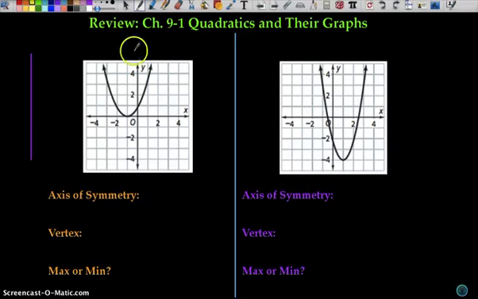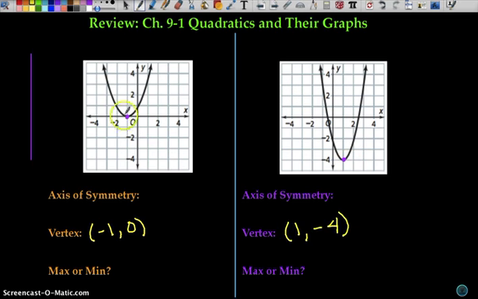Welcome back. Let's do our review of axis of symmetry, vertex, and then maximum or minimum. Easiest one is determining vertex. It's our turning point, so where it starts going down and coming back up, or vice versa if it is flipped. So our vertex for this first example would be the coordinate point -1, 0, where for this example over here would be +1, -4.